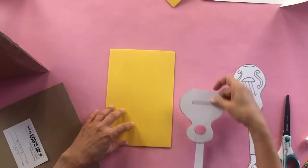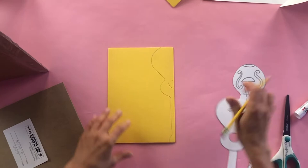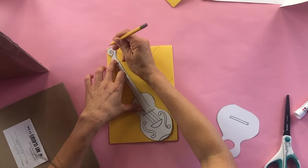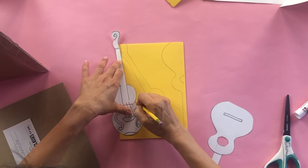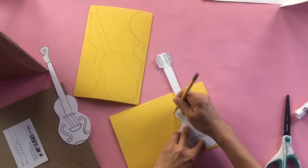What we can do is take our guitar. If we wanna split this one, we can put it half on one side like this. Draw half of it. And maybe I'm going to cut that out. Then maybe I'm going to have this, the whole piece, fitting inside of here. So I've got this and this. Maybe I'm going to make a half of a violin, or a part of a violin here. I've got those shapes. Maybe I'll make one more over here, but it's a shorter one. I could do that. I could make the neck a separate piece.